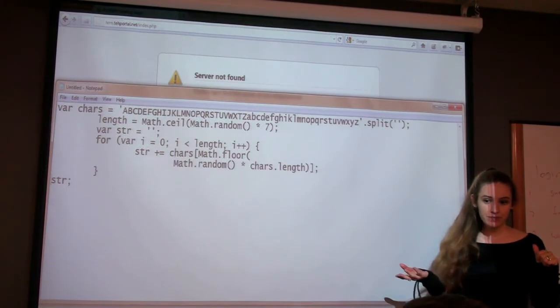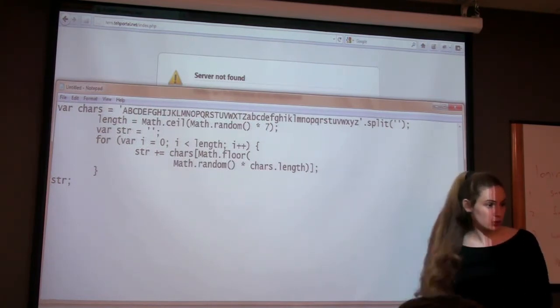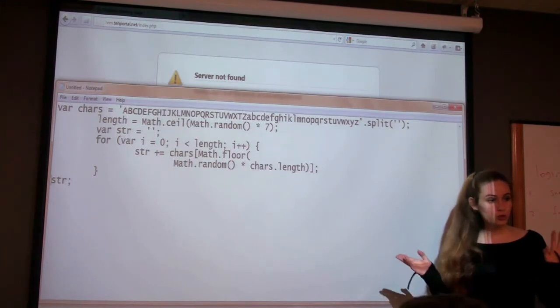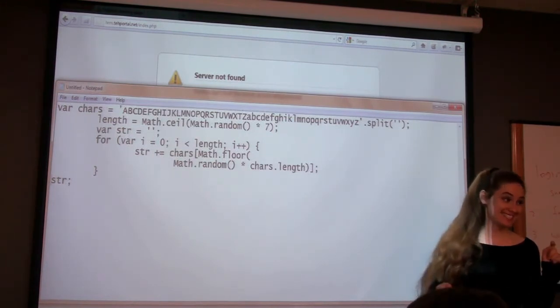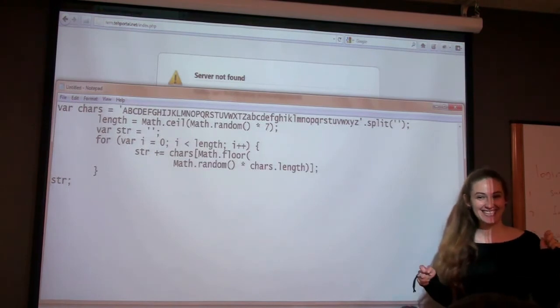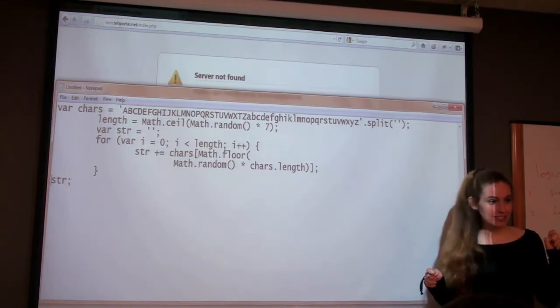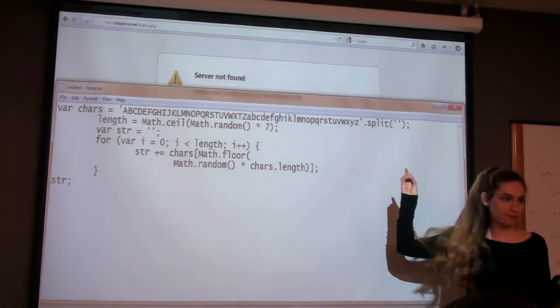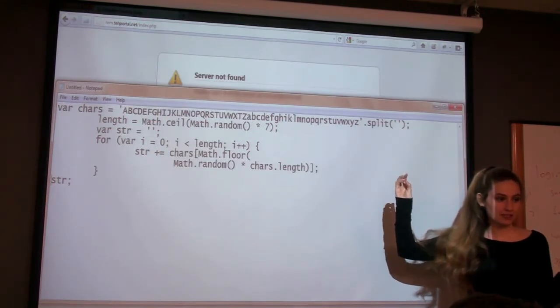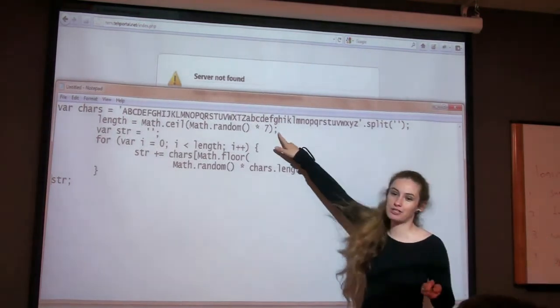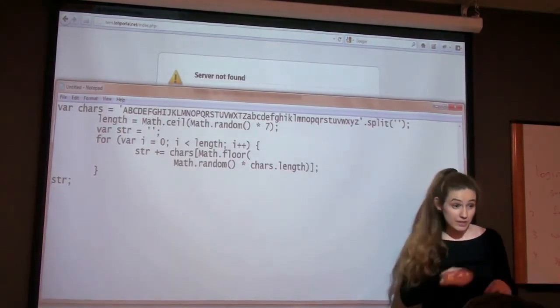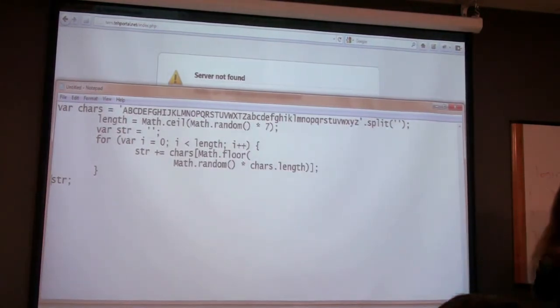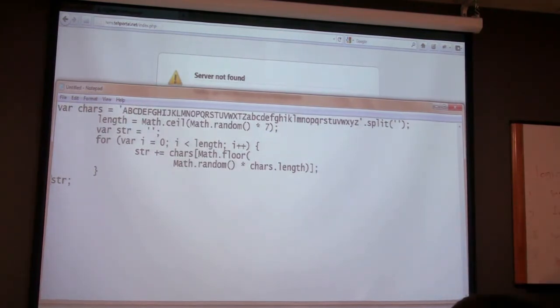Lower. So you want to turn most of the letters to lowercase? It makes sense because it's one string. Or do you want to change one letter to uppercase? I think it's easy to change one letter to uppercase. All right, fair enough. So if we're going to be changing one letter to uppercase, which of these letters should we be removing from the original array, the uppercase or the lowercase? We want to remove the uppercase because we want to turn only one letter to uppercase rather than many letters to lowercase. All right, that's fine. By the way, no right answer. You can do it either way. Whatever floats your boat is fine.